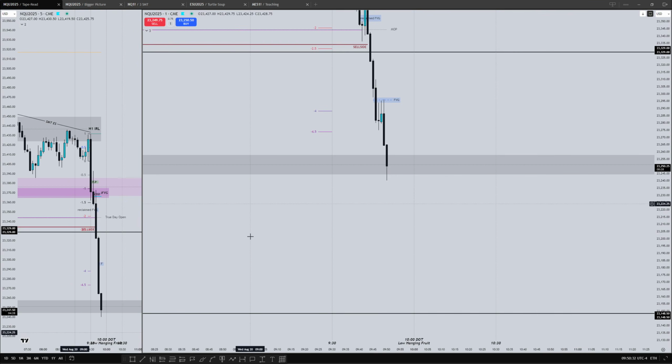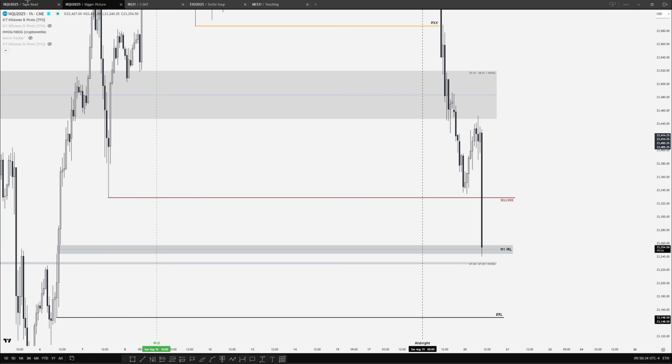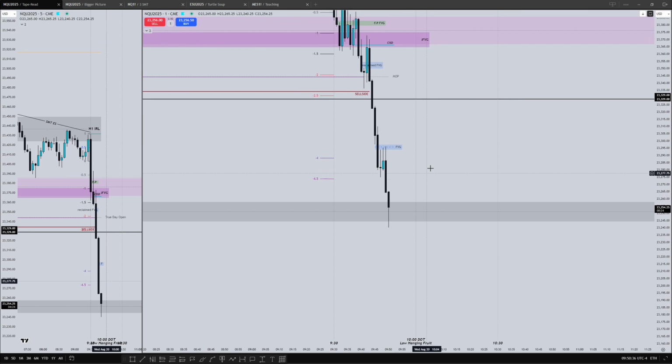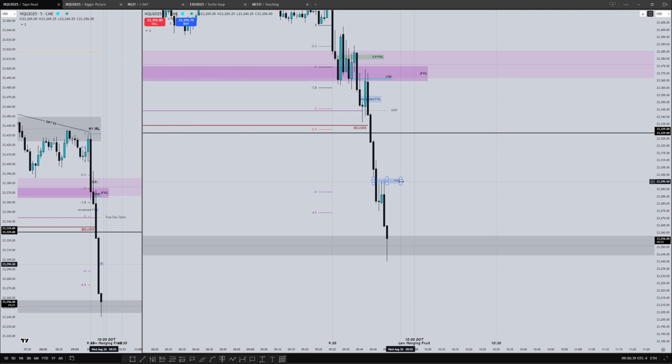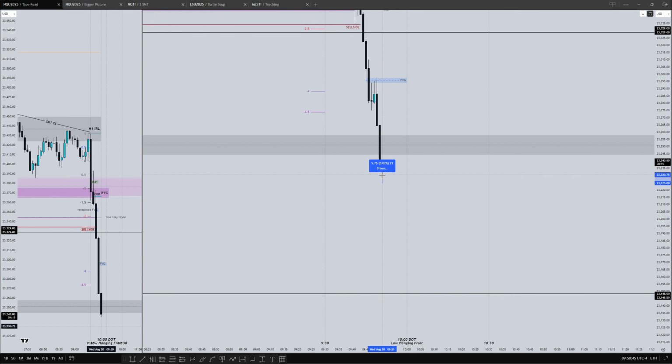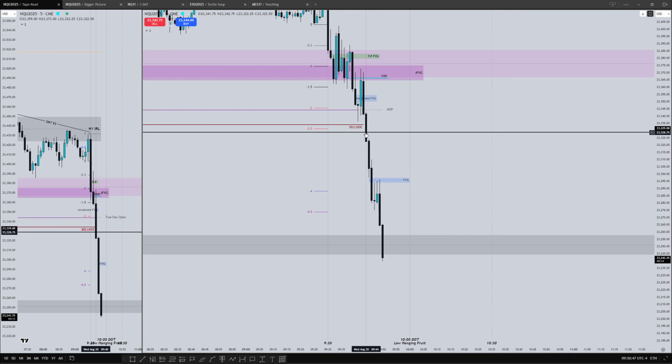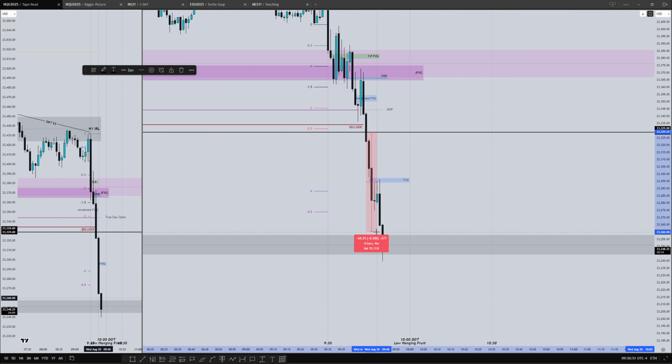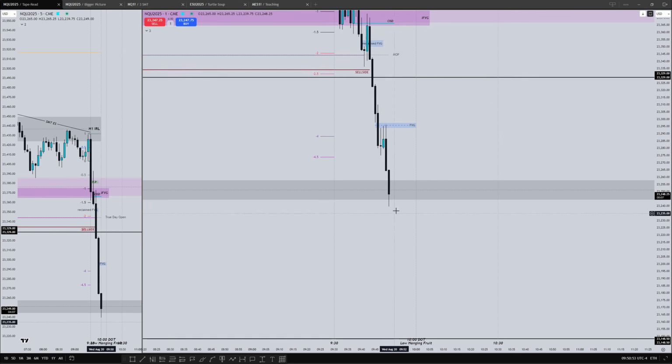This is the nice thing about qualifying targets. If the targets are proper, meaning that's a potential target for the low of the day or low of the session, then it's going to go to the next one. It's not going to stop in here. It doesn't matter how far it is, right? In here, you can see how quickly it took out the sell side. There's no resistance point within here. Go to the next one. Boom, 70 points in a couple of minutes. If you close through here, boom, it's going to go to this one.